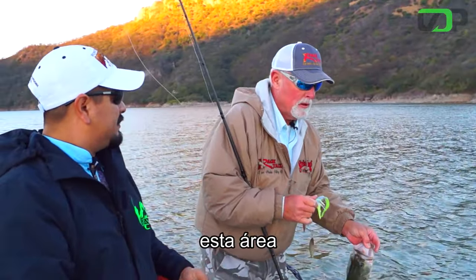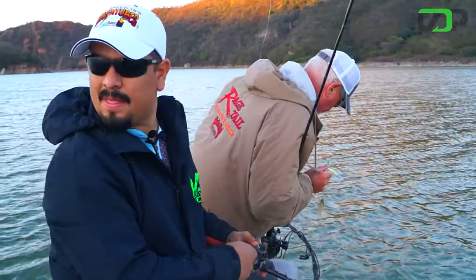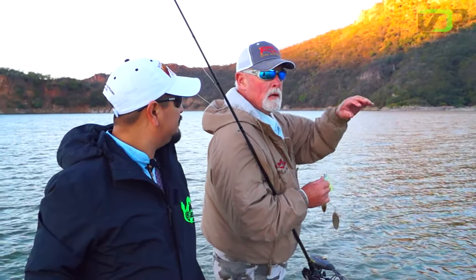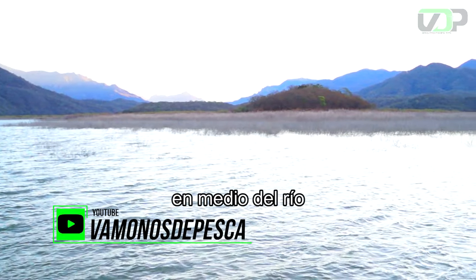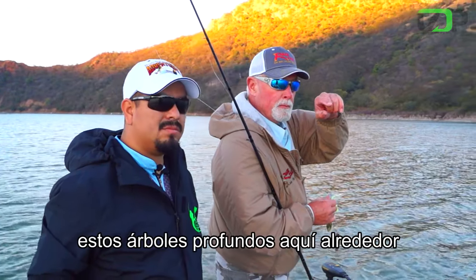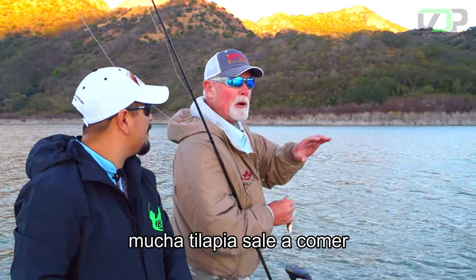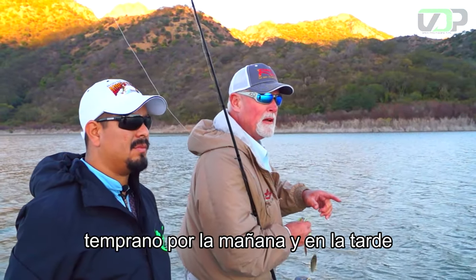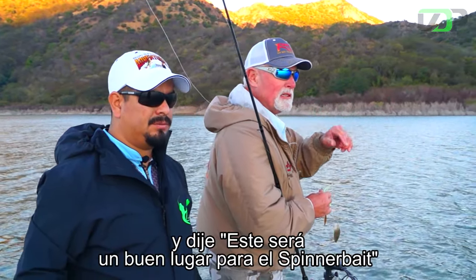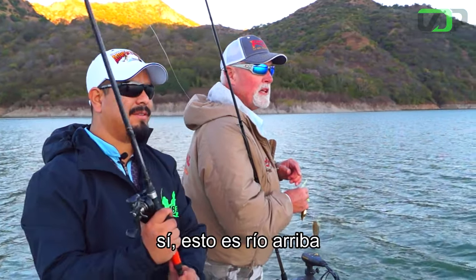Let me put this baby back in the water. Come on, baby. The area that we're fishing is a big island in the middle of the river, and these deep trees right around here, there's so much food. So many tilapia come up here and feed early in the morning, late in the evening. And so yesterday evening I'm coming by this and I see all the tilapia, and I said, oh, this is going to be a good spot for spinnerbait. Yes. Now so, we're checking. Yeah, and this is way up the river.